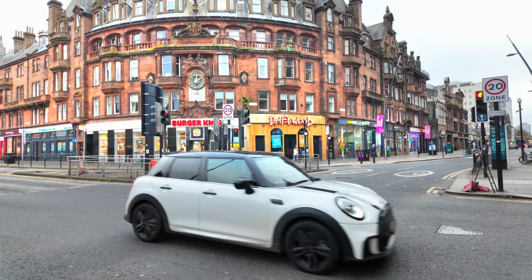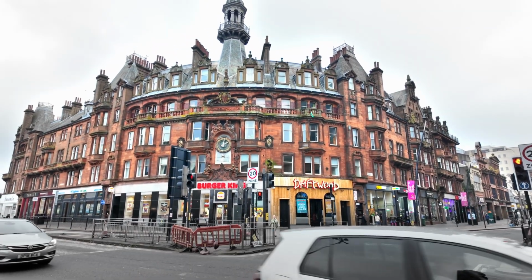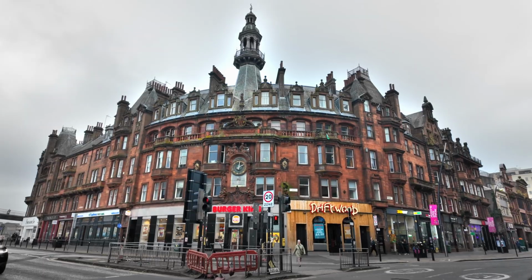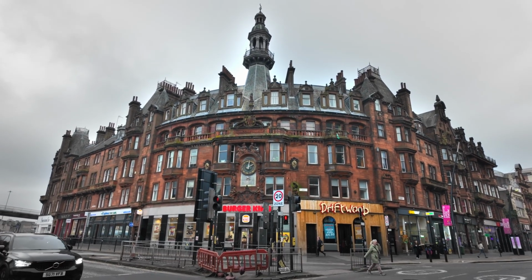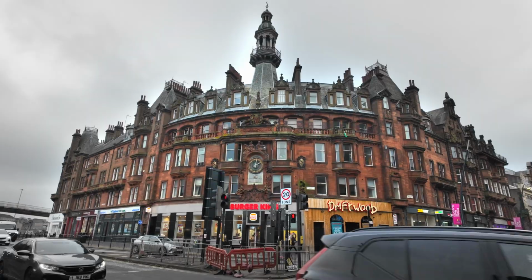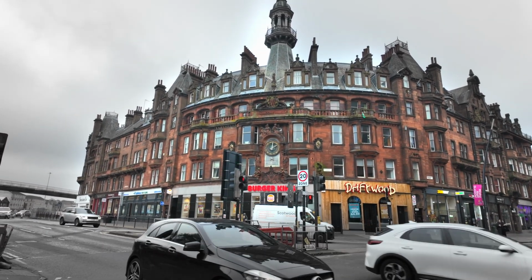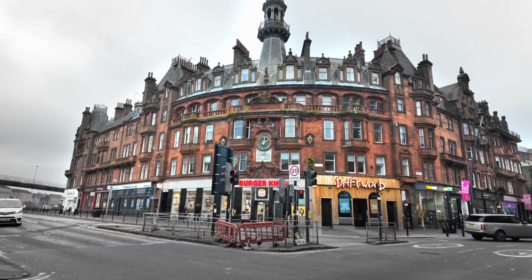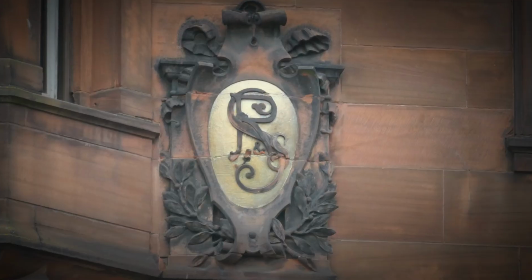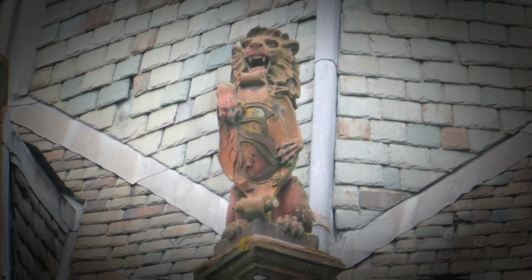With the Glasgow economy booming, there would have been a growing population of wealthier residents. The increasing number of affluent residents in Glasgow fueled the demand for luxurious accommodation, leading to the construction of buildings like Charing Cross Mansions here. It was designed for one of Glasgow's leading businessmen, Robert Simpson, who owned a warehouse store at the corner of Jamaica Street and Argyle Street. His initials RS are featured on many of the ornate elements of the building.